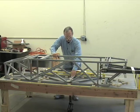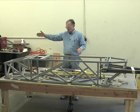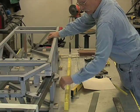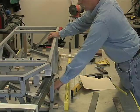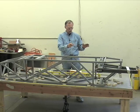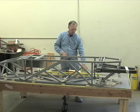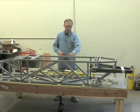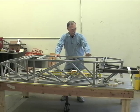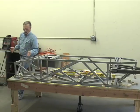Jig your parts accurately and well. That way when you come in here with the welders, we've already had our welding training, you can tack weld. You can actually see the scorch marks on some of these blocks. It's okay to actually weld on these wooden tables as long as you have a fire guard around, because the spot welding doesn't generate enough heat for a long enough period of time to create a problem. Full welding of these joints should not be done on the table.